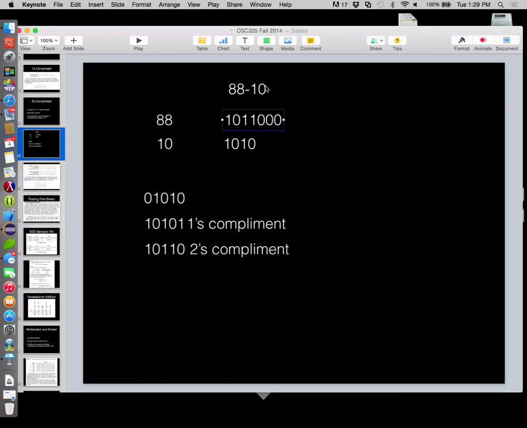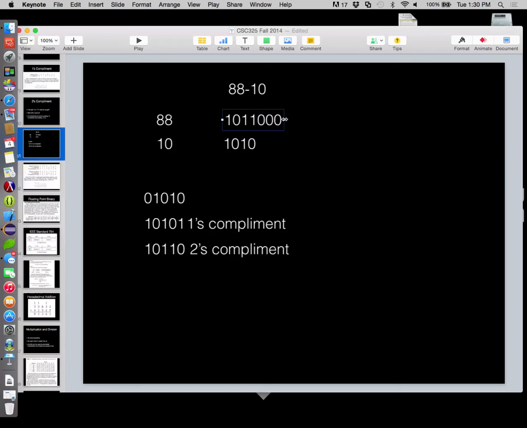Correct? So if I have this number, which represents a negative 10, and I want to add a positive 88 to a negative 10, do I represent 88 like this, or do I have to modify our 88? Okay, what way will we modify it? Stick a 0 on the front. Why? Because the 0 means that it's positive. So we're not encoding it in 2's complement. We're not taking its antithesis. We're just representing it as a signed number by adding a bit onto the front.